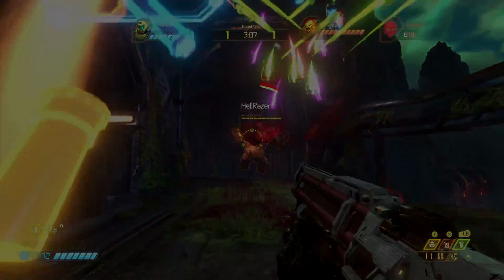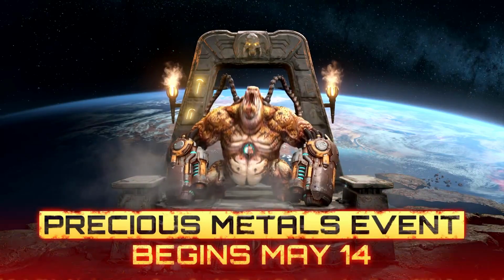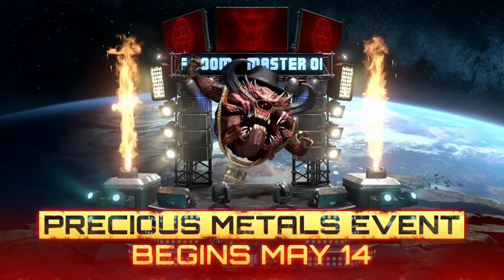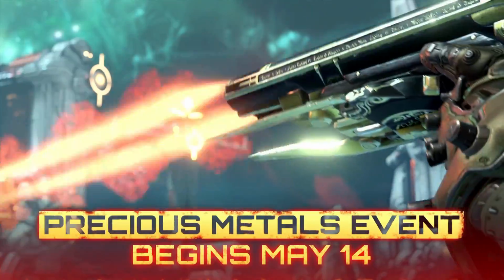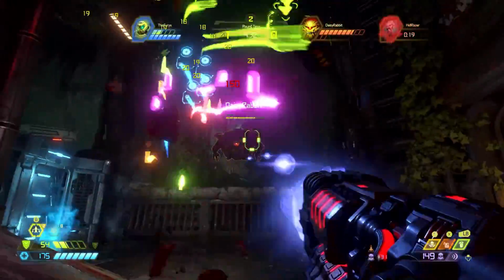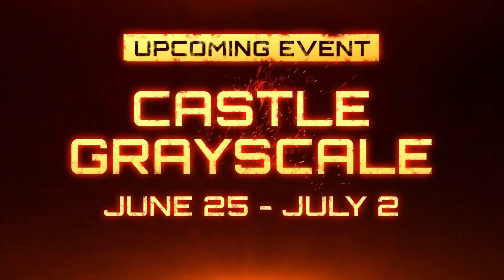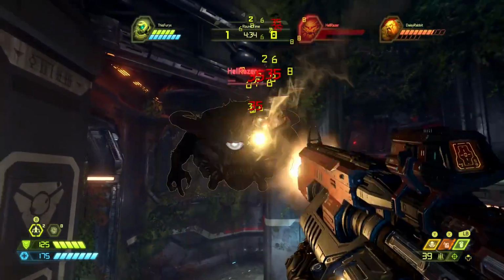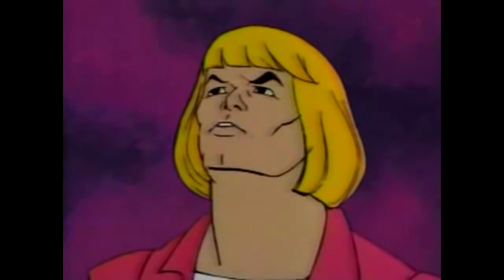Alright, let's get started. As time went on with Doom Eternal, there's usually been an event every month, at least as far as what we've seen so far. And with this new update, there's actually two events. The first one we have is called Castle Grayskull, which is so funny because it's definitely a reference to Castle Grayskull, for those who know about He-Man.